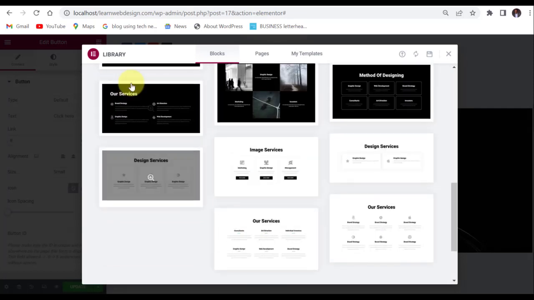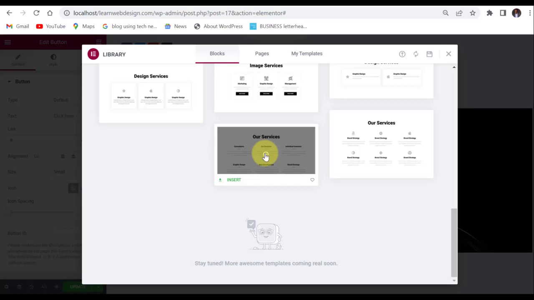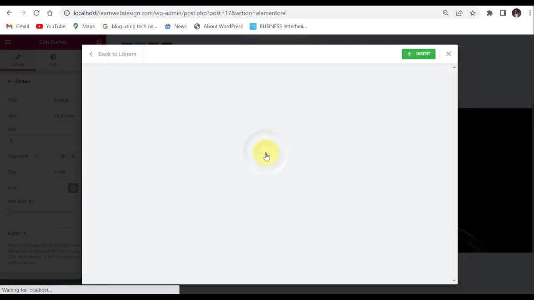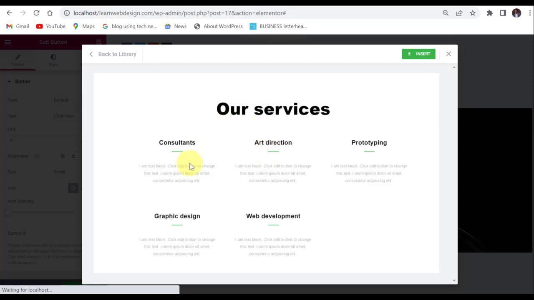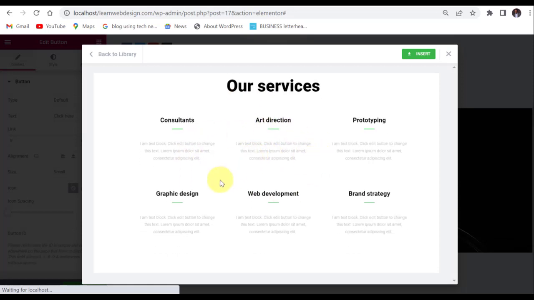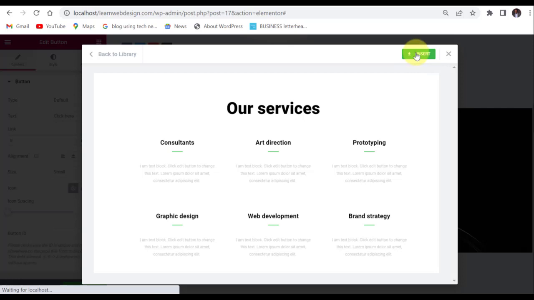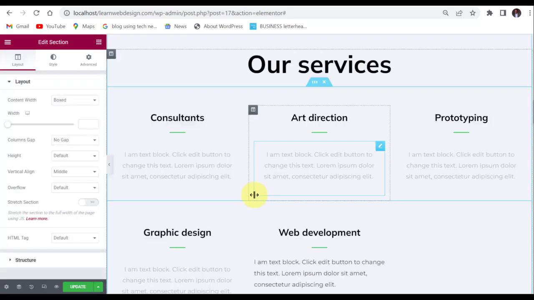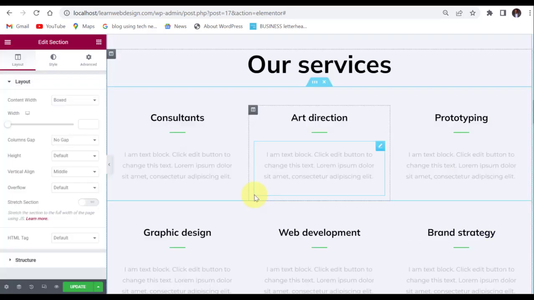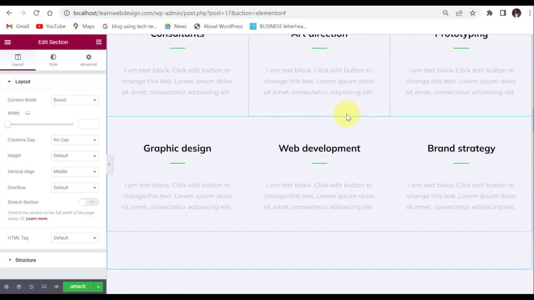it will insert. So let's try this. Let's use this. So this is what you will have. So you see, insert. So you see, it has been inserted on our page.